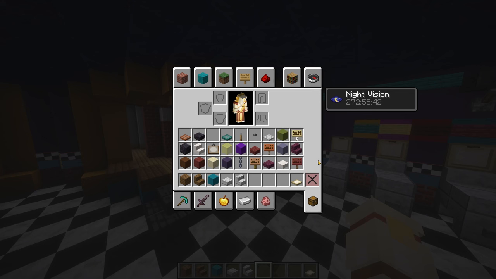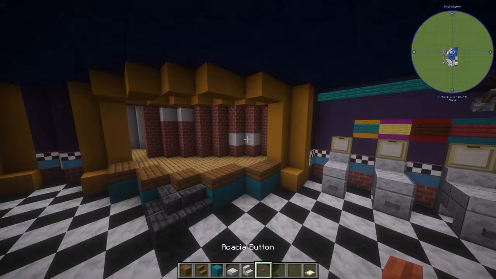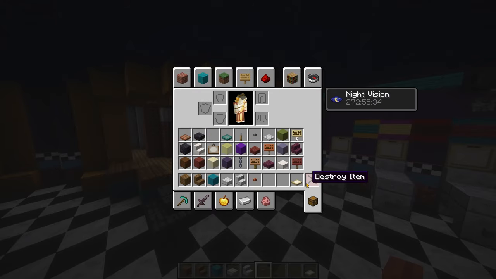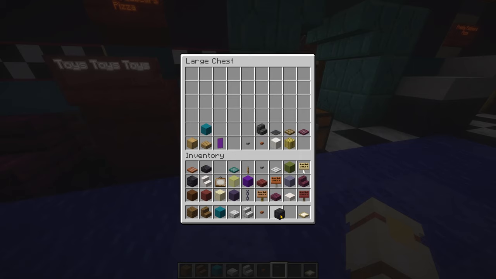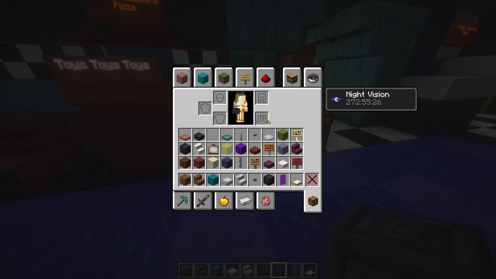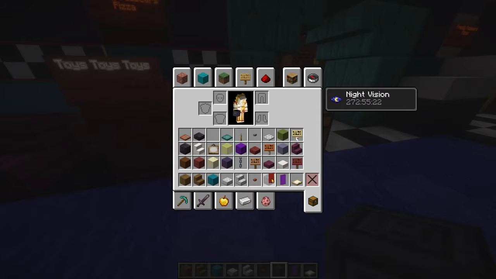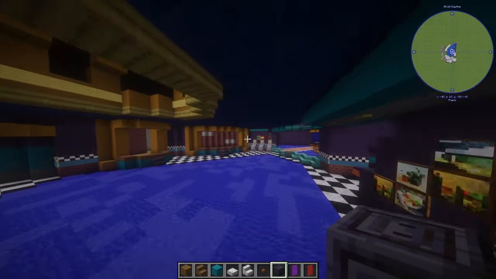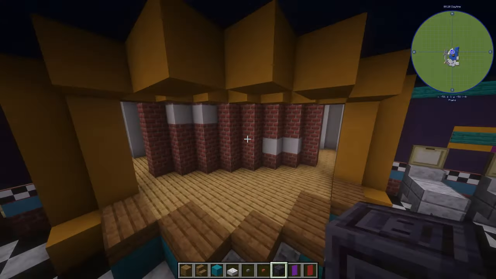All right, once you have done that, we're going to go ahead and grab our jungle button. No, sorry, our acacia button. And we're also going to grab, if we do not have it already, we're going to go back to this double chest. We're going to grab our chiseled polished blackstone, our purple banner, and also a red banner, which is one thing that I did forget to leave out. So grab our red banner as well. We can go ahead and get rid of those trapdoors. We're going to come back over to here and also grab our stone button. So just make sure to have that.